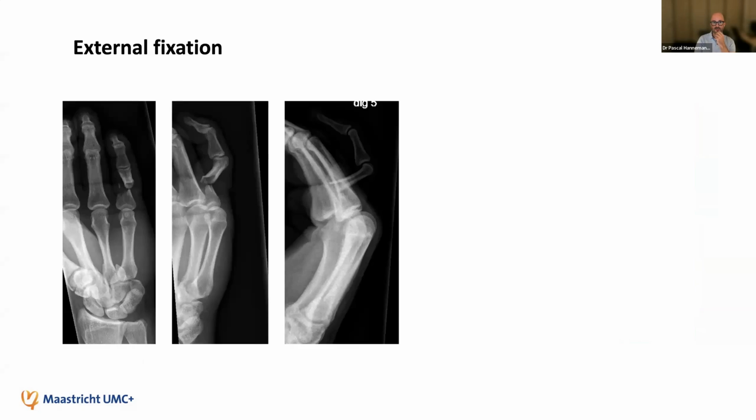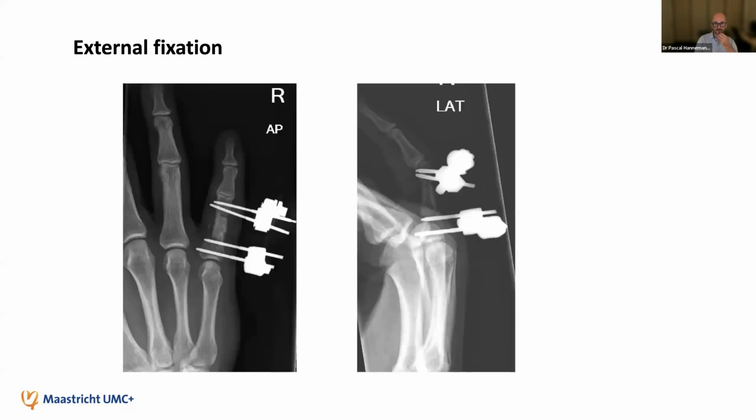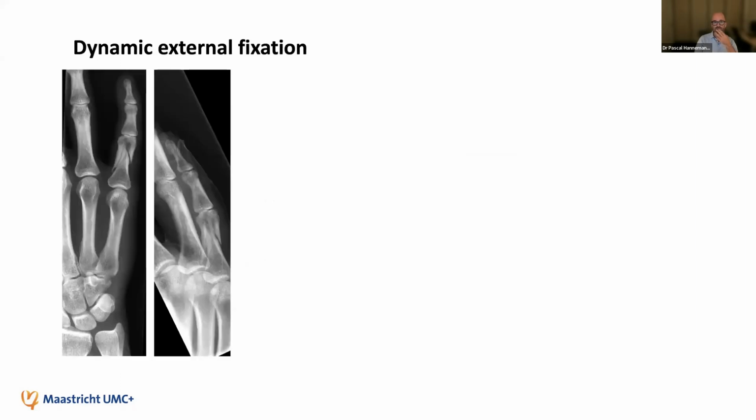especially in severe open fractures. There's a nice case of an open fracture of the proximal phalanx of the small finger with an open wound there. This is an external fixator that was placed, and the nice thing is that this is a non-joint-bridging external fixator, so functional treatment is still possible despite the fact that these pins do somewhat violate the extensor tendon mechanism, because you do not bridge the MCP and PIP joint. And here's the X-ray post-operatively that shows you quite nice alignment of this fracture.